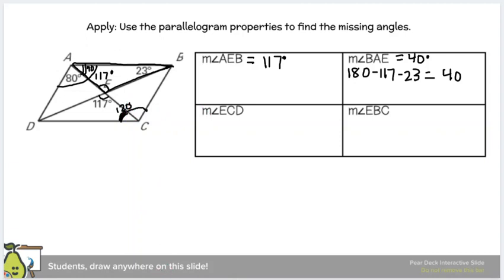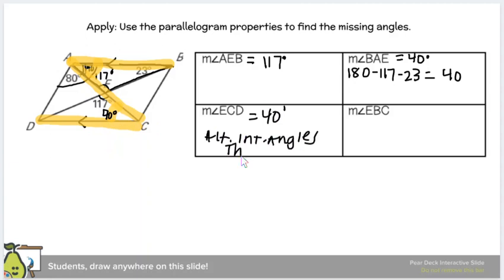So we're going to have to use some knowledge of our parallel line angle pairs. So remember that since this is a parallelogram, we know that the top and bottom segments are parallel to each other. So AB was parallel to DC. There is a transversal AC that is cutting through them, and we have this angle up here that was worth 40. That will be an alternate interior angle with the angle ECG that we're looking for. We know that between parallel lines, alternate interior angles are congruent, so this angle should also be worth 40 degrees because of alternate interior angles.